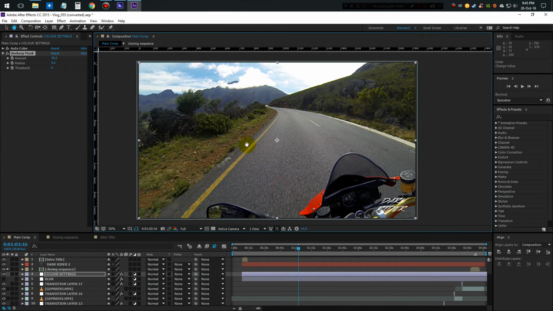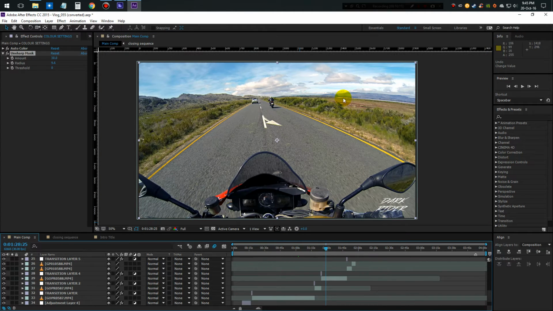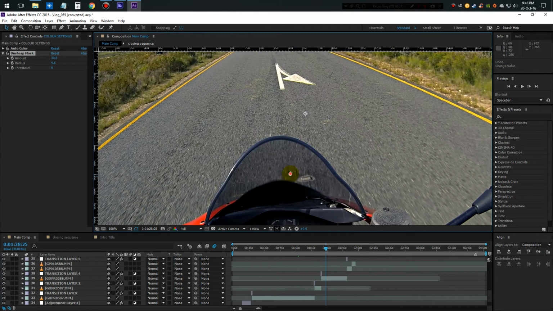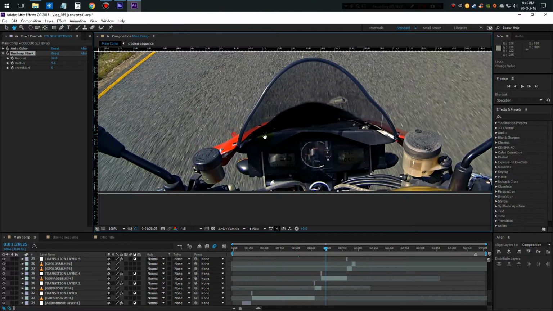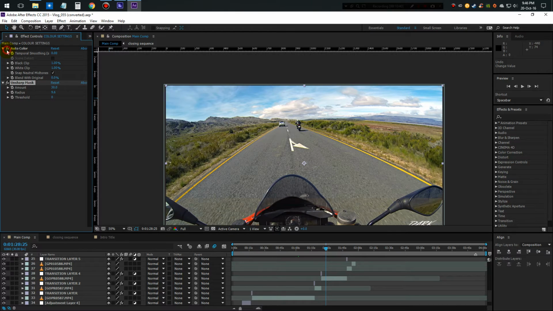So the key to applying effects to your footage is that you don't want to do it on one scene, so you don't want to just make this scene look good. What you do is you apply it to this, and then you go further ahead, say about here, where there's a lot of contrast. The ground is very light, the sky is very light, and you can see here that this is quite black. It's a bit too black for my liking. If we turn that down a bit, or if we turn it off, you can see it's fixing up a bit of the trees. That's the raw GoPro, and then that's the auto color. Yeah, so it's back to my settings. You can see it makes quite a big difference.